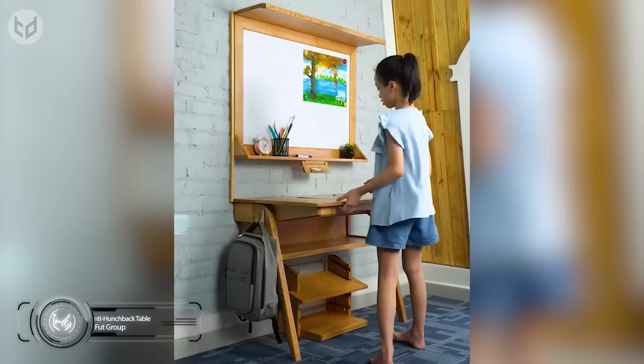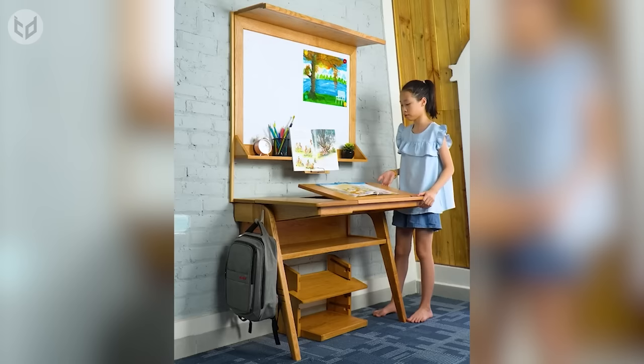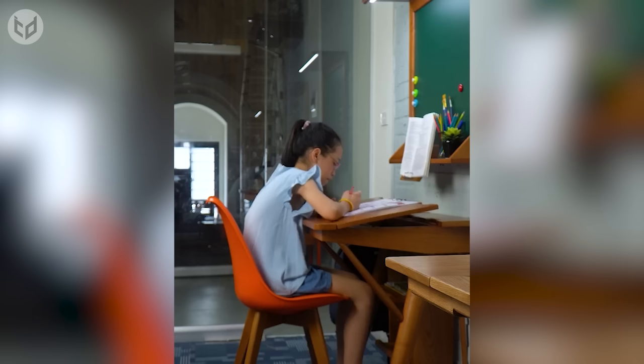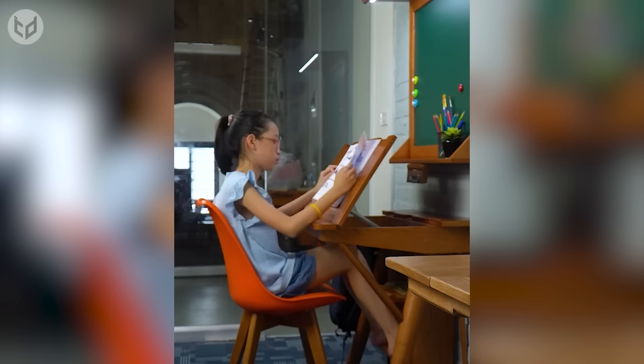Speaking of comfort, one of the reasons I didn't study more at home is because sitting at a desk for hours made my back hurt. If only I had a desk like this, called the Anti-Hunchback Study Table. This Vietnamese design ensures that eager students can study for hours on end while arranging the table to keep a natural, healthy posture. It's even fitted with shelving and lights so they can study through the night. You can see how the table helps to correct her posture and prevent long-term damage or injury to her spine.